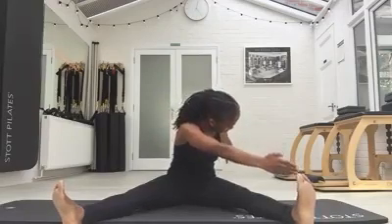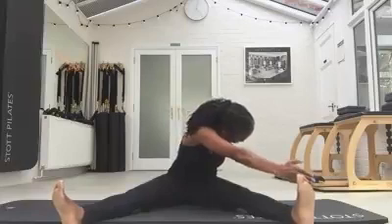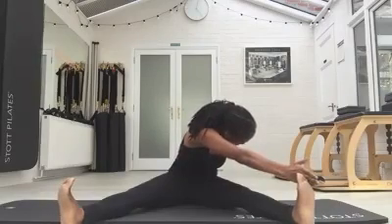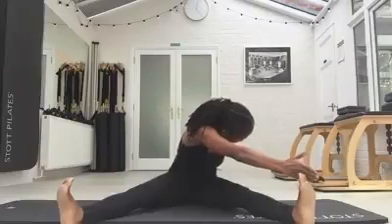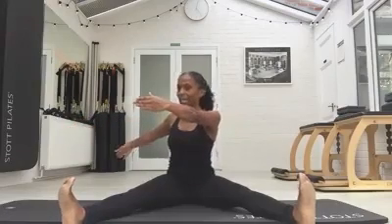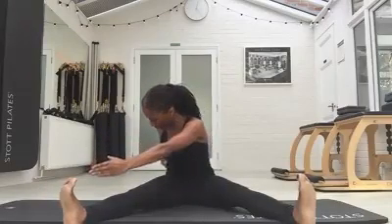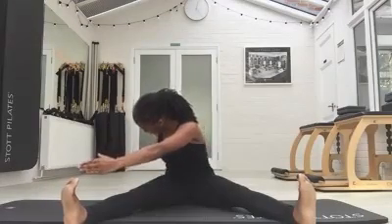The back hand turns under and I exhale and I exhale further. Noticing both bum cheeks stay down, all ten toes are pointing to the ceiling. I inhale to reach and feel that stretch as I saw that toe and I exhale to come back to centre. I inhale to grow and start my rotation. As we inhale, we extend the spine — it helps with the rotation — and as we exhale, we flex the spine from the crown of the head.